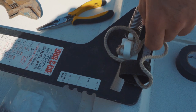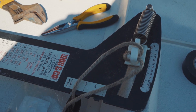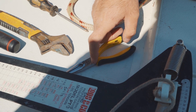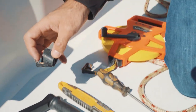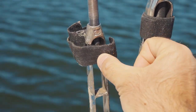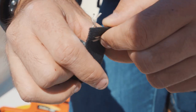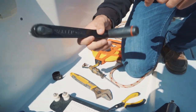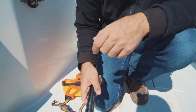First, the loose gauge — this is going to measure the tension of each of the wires for the rigging. Then we have needle-nose pliers, which will be for removing cotter pins and anything you need to take apart. And then we have our pins — these are SCAR pins. They're velcro and wrap around the turnbuckle. These are what we put in to hold the rig up and keep the turnbuckles from unwinding.